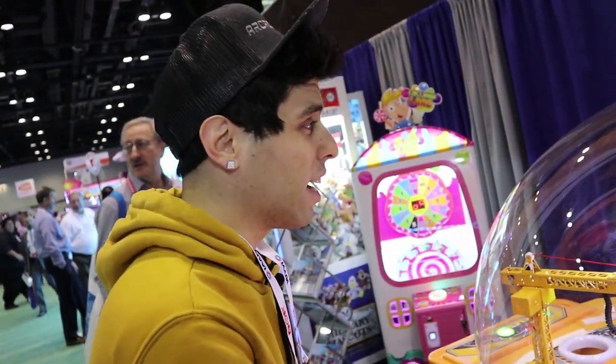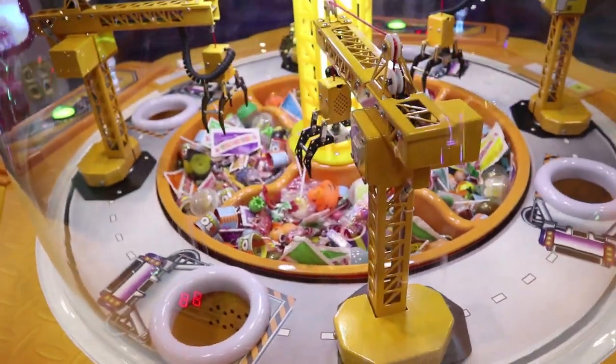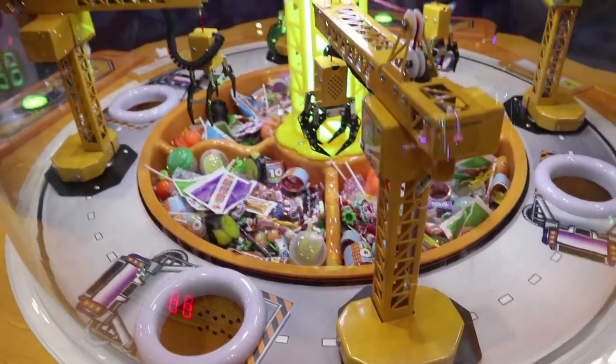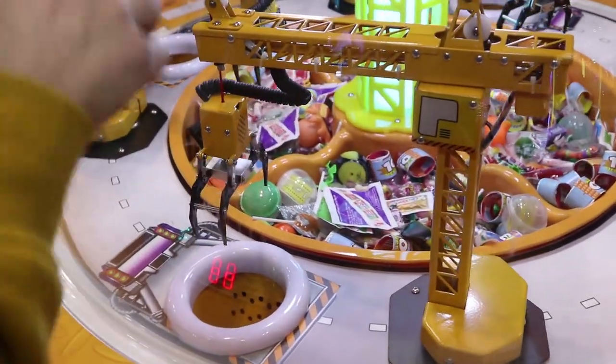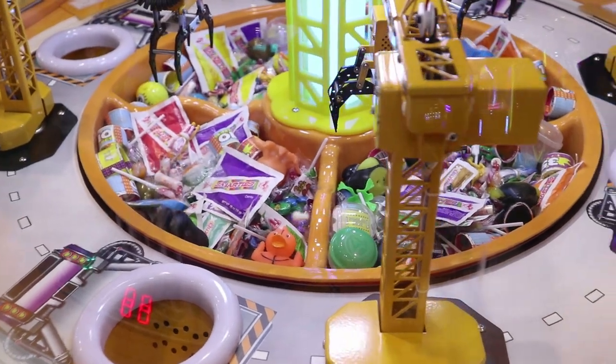All right, guys, check this out. It's like a literal crane machine. And they got all kinds of stuff in here. I've never seen these. And I got zilch. I like the claw, though. Oh, I see. So it spins. Oh, maybe I might be able to get those Smarties. Let's try for that.